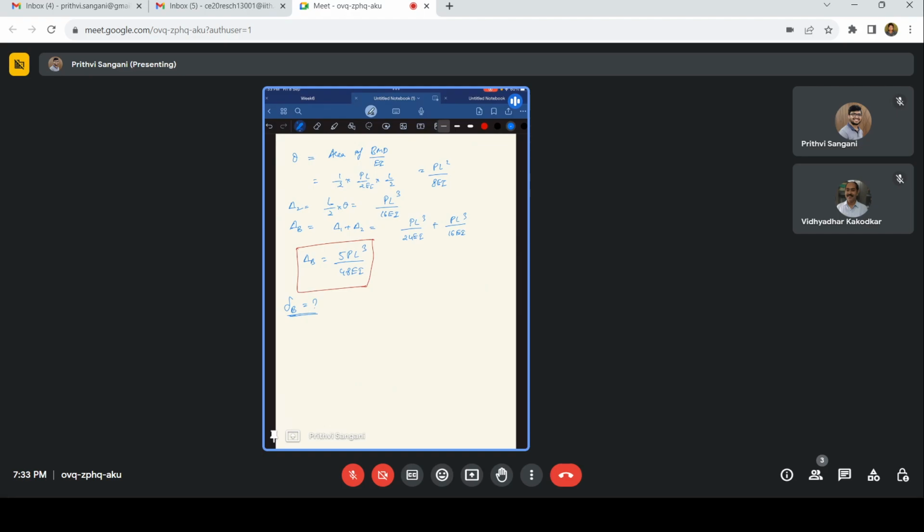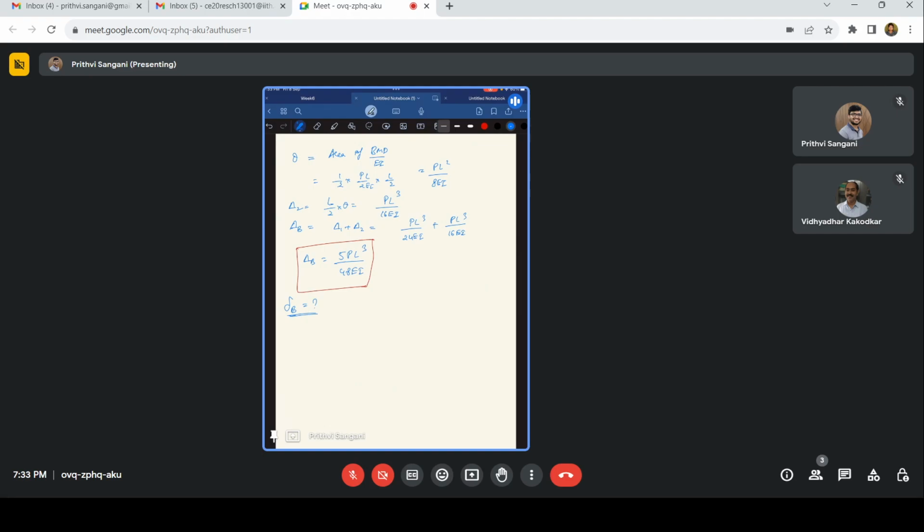Also, in this case, there is no rotation. The rotation at the fixed support is always 0. So it is similar to the previous one, that is W L cube by 6 EI. If you solve this, you have W, you have L, and you also have EI, and you need to solve all this in terms of mm. All these things in terms of mm.